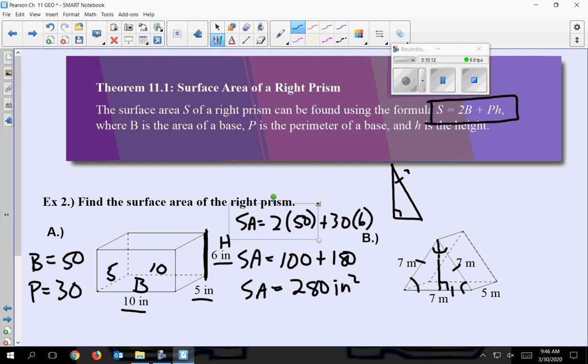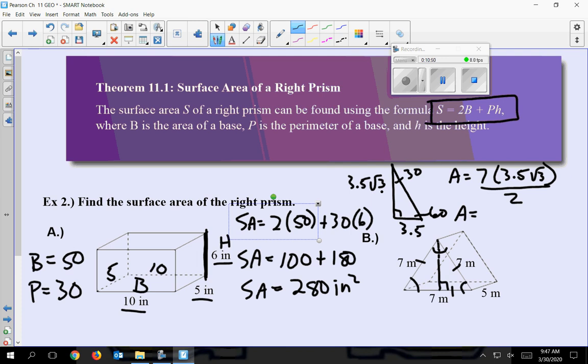This angle up here ends up being 30. This is 60. So this side down here, that 7 got cut in half. It's 3.5. I need the long leg to get the height. So 3.5 times the square root of 3. Okay. I'm going to do some rounding here in this particular problem. So for my triangle, to get the area of my triangle is going to be the base times the height divided by 2. Okay.